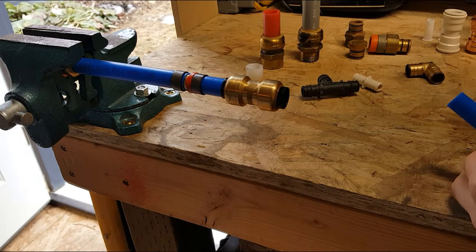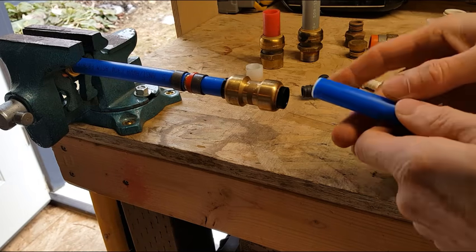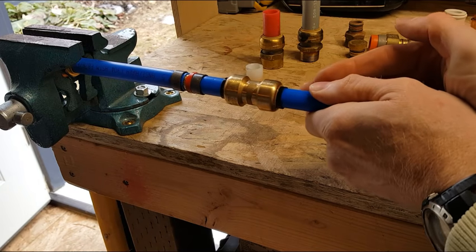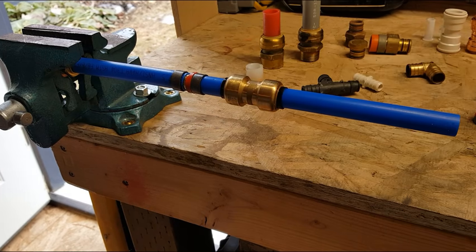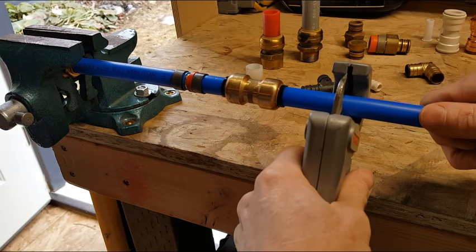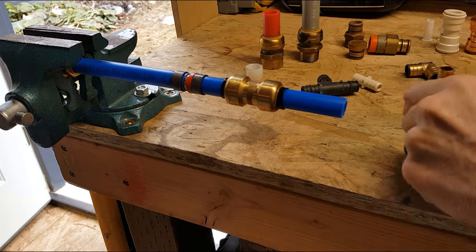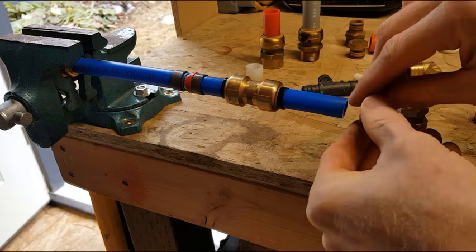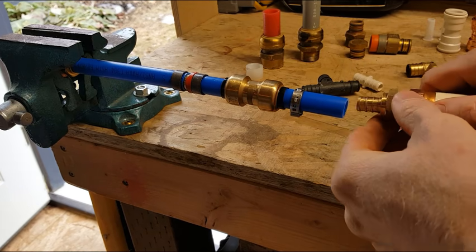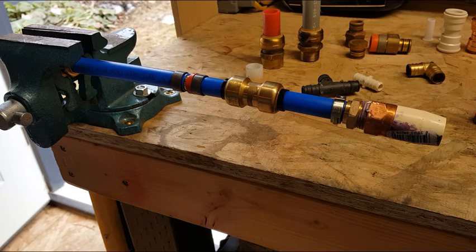Let's slide our sleeve in there, and we'll just push it in nice and straight, bottomed out. We're good. I'm going to cut off a little bit of this here, and then we're going to adapt over to a CPVC adapter. And we're going to use our stainless steel ring here. So we put our ring on, we put our PVC adapter on, and then we slide our ring back.